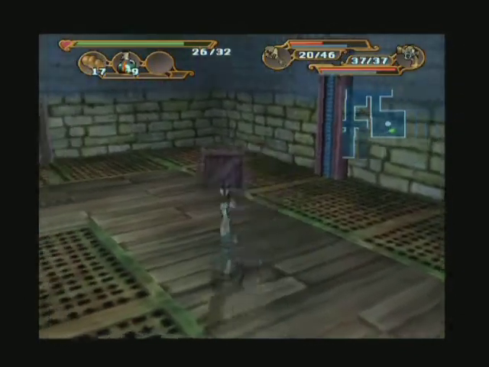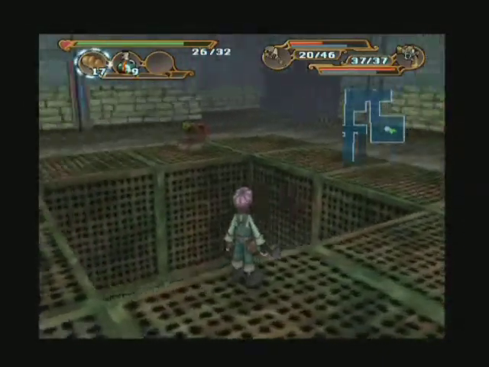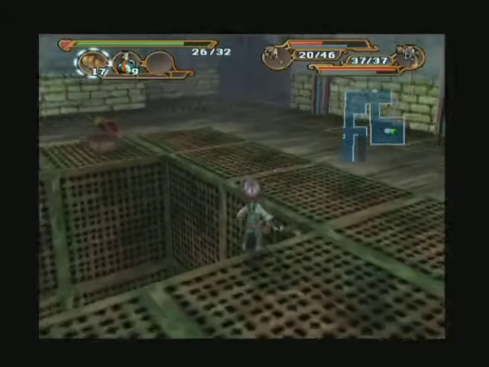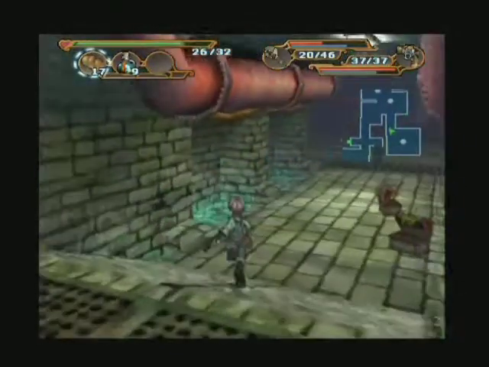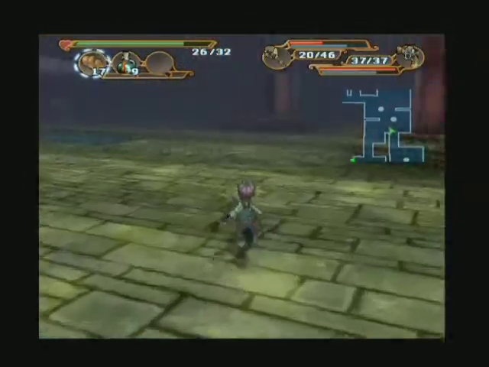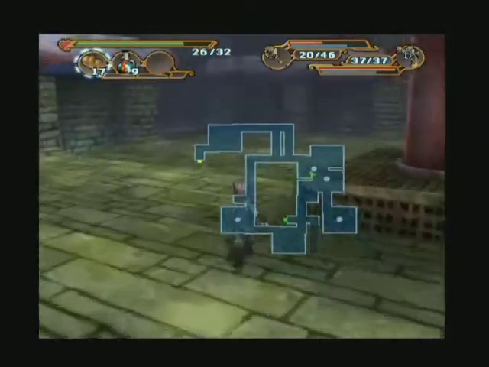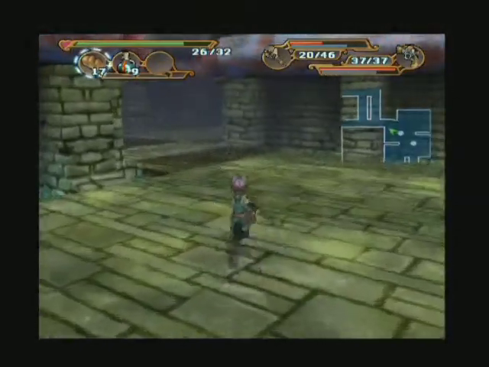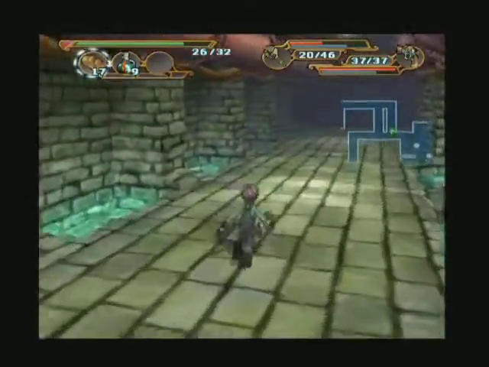And anything useful in here. Just so you know, you can throw things down in the middle and you cannot get them if they do drop something. So just be aware of that. Nothing else can go down in the middle, just the items you throw in there. Anyways, off to the exit.